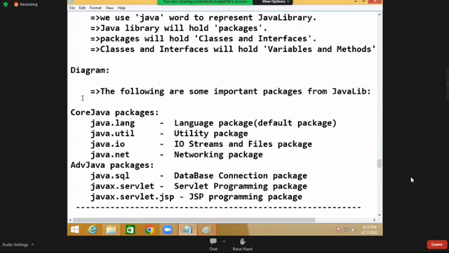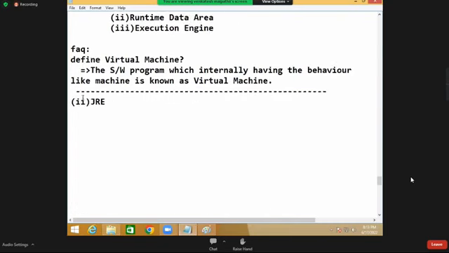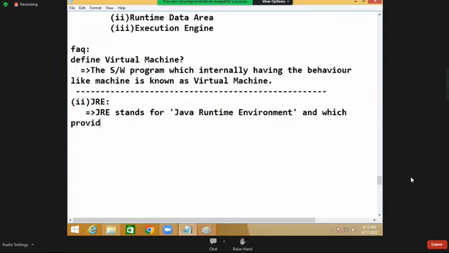Sir, what is this JRE? Okay, right. JRE stands for Java Runtime Environment, and it provides the Java library and JVM.